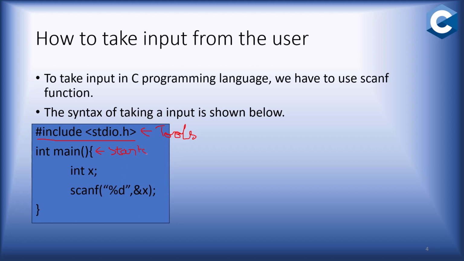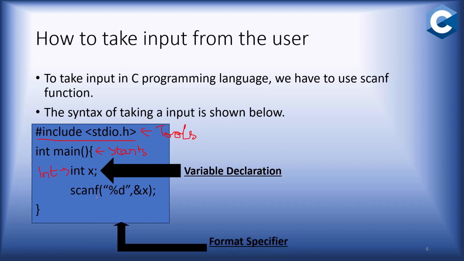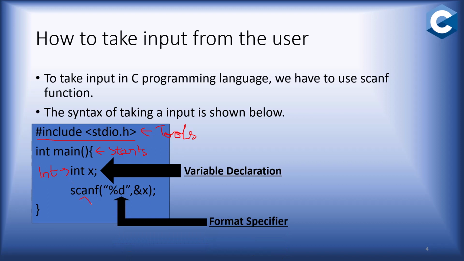Now, we need a place to store what the user tells us. This int x line creates a box, labeled x, specifically for numbers. Imagine it like a magic box that captures information. This is where the magic happens. scanf is like saying, "Hey user, tell me a number and put it in the box named x."